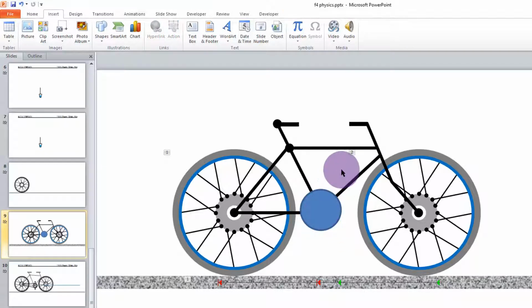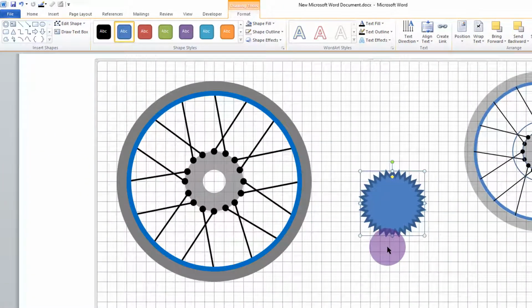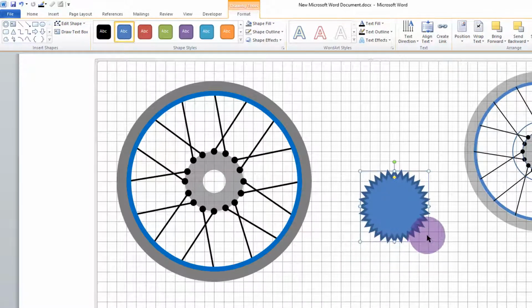In fact, for this shape, it's better to draw it in Microsoft Word. So let me copy this shape and go and finish on it using Microsoft Word. The reason I want to do this is because I want to make sure that it is very symmetrical. There's 1, 2, 3.5, 1, 2, 3.5. Over here, 1, 2, 3.5. So it is a perfect circle.